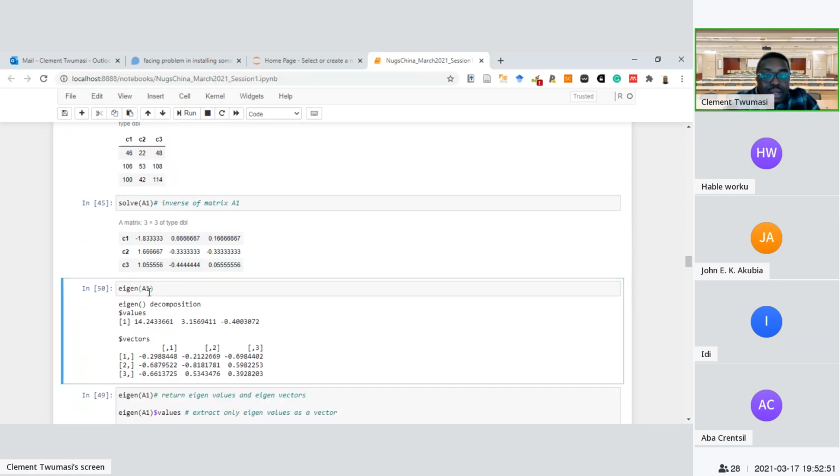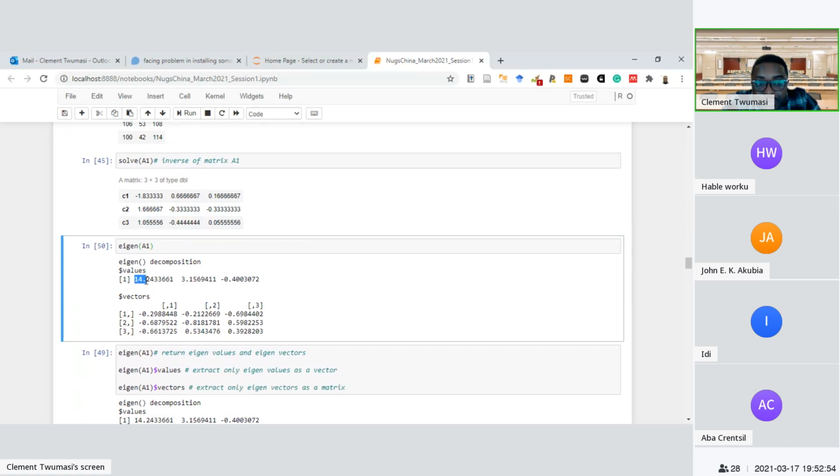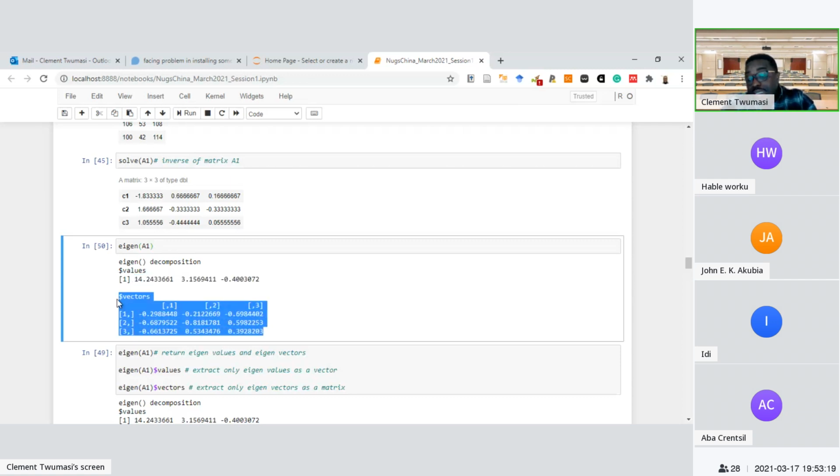Once I type eigen around the matrix, the first three things you are seeing are what we call eigenvalues. If I have a 3 by 3 matrix, you are going to get 3 different eigenvalues. If I have a 5 by 5 square matrix, you are going to get 5 eigenvalues. Later on, you wouldn't understand eigenvalues if you are not in maths, but I don't want you to understand. I just want you to know the kind of things R can give. And these are what you call the eigenvectors. You need them if you are doing the AHP, for instance, a social science kind of algorithm for decision making. However, it makes use of eigenvalues as well.